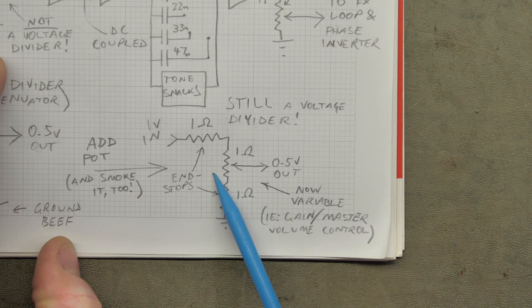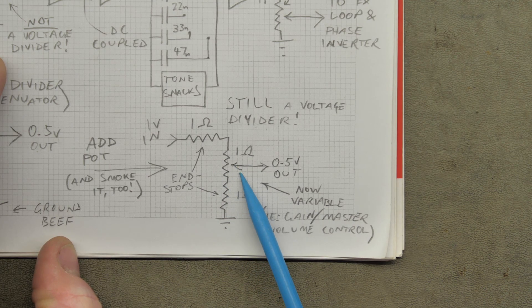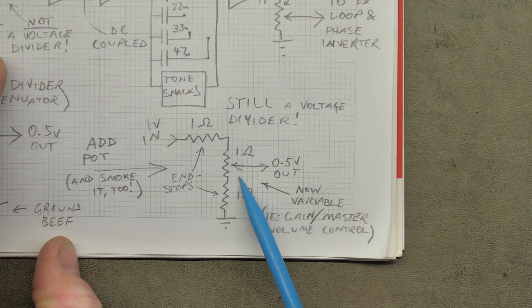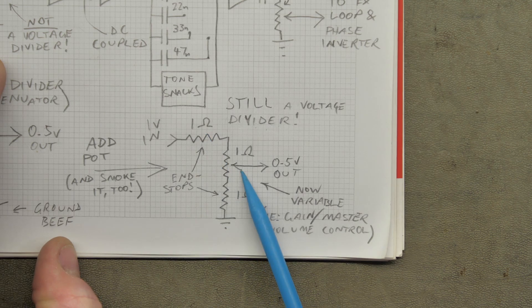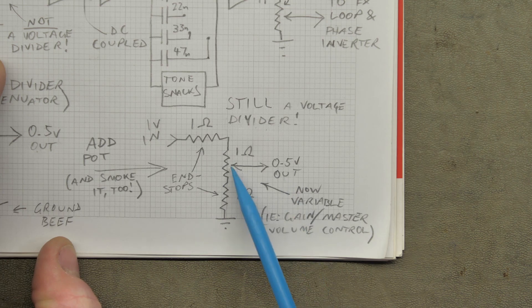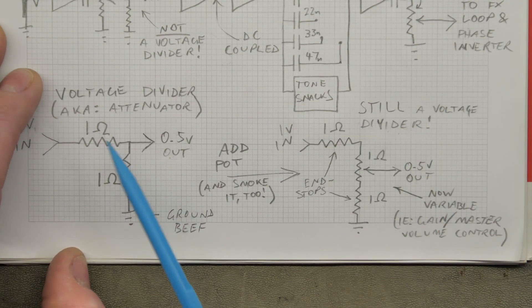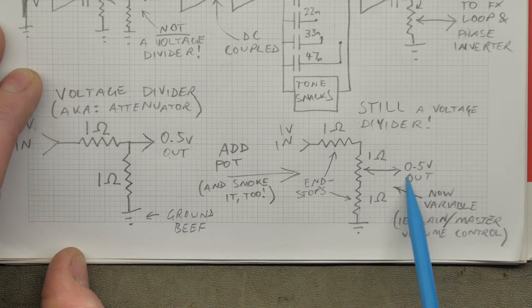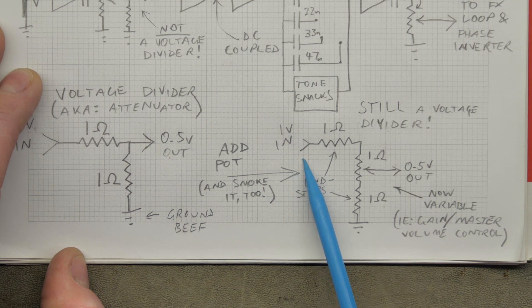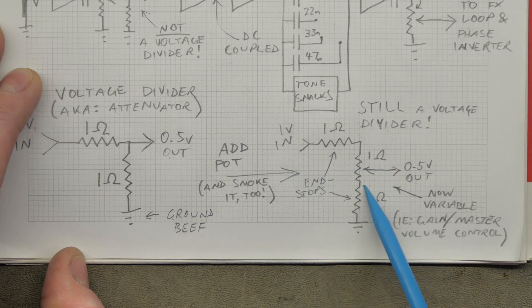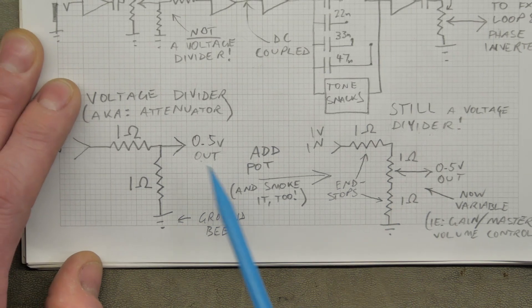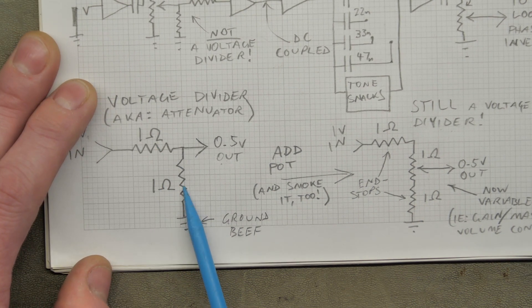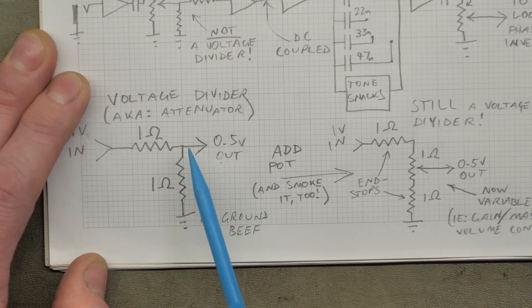Still a voltage divider, now it's adjustable. So if this pot's in its midway position and it's a linear pot, just for argument's sake, that's not what you'd find in an amp, or not a great amp anyway. And you've got one ohm there, one ohm there, and that's a one ohm pot, and it's halfway. You get half a volt out. Now if you turn this all the way up, now you have essentially, back to this one, you have two ohms there and one ohm there. So you are still getting less than what you put in, but like two thirds of what you put in. Now if you turn this pot all the way down, now you've got two ohms there, one ohm there. So imagine that's two ohms, that's one ohm. Now you get like one third of what you put in on the output.